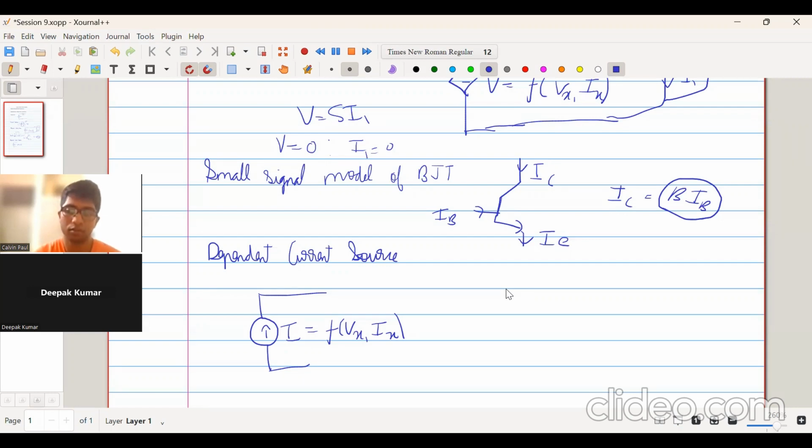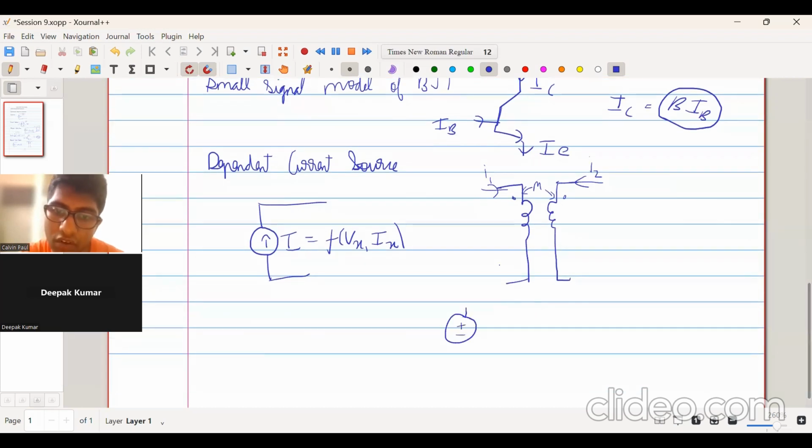So what basically happens is, there are two coils, one coil is this and another coil is this, coupled by some mutual inductance M. This is current I1 flowing through coil 1, and current I2 flowing through coil 2. Due to mutual inductance, some voltage is induced, which is given by M into dI2 upon dt. So it is like a dependent voltage source, which depends on the current I2 of this circuit. This is how we see in actual practical applications where dependent sources come into practice, so the concept of dependent sources we are studying is valid and practically happens.